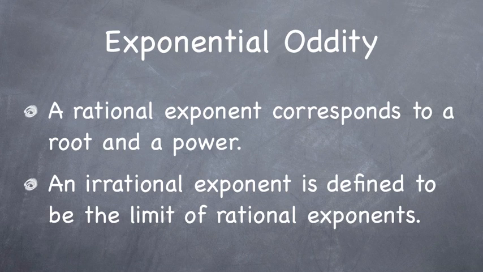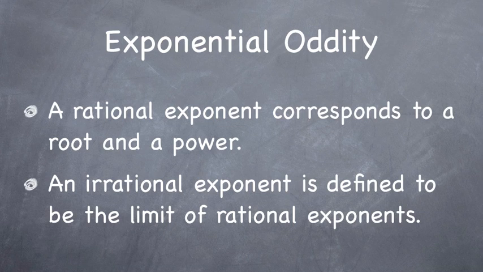The way that we deal with this is we're going to take all of the rational numbers. Any rational number we put in there might seem a little weird, but we can think about what it means. 2 to the 101 over 100 means we're taking the 100th root of 2 and then raising that number to the 101st power. So any number that we can write as a fraction, we can think of in terms of roots and powers. But again, our irrational numbers don't make any sense.